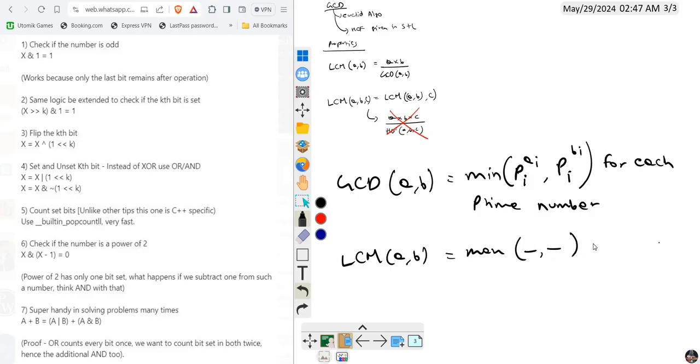Let me make you understand this in a few seconds. First let me write all the properties.